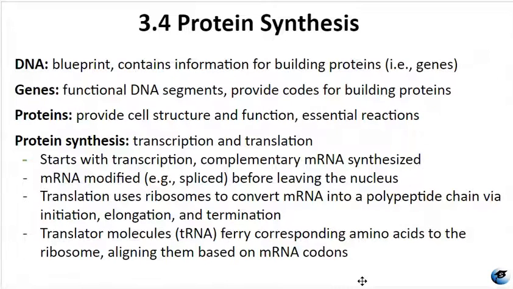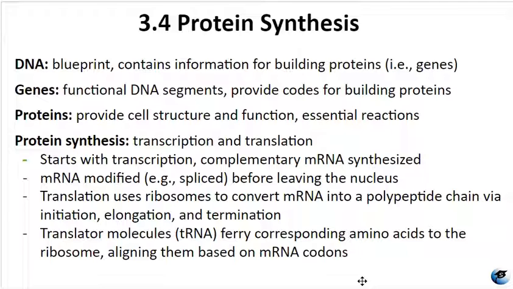Genes, functional DNA segments, contain the code for protein synthesis. A cell's proteome is its complete set of proteins, and it stems from the genes. The interpretation of genes involves the translation of DNA bases into an amino acid sequence, and then the amino acid sequence encodes the specific amino acids required for protein synthesis.